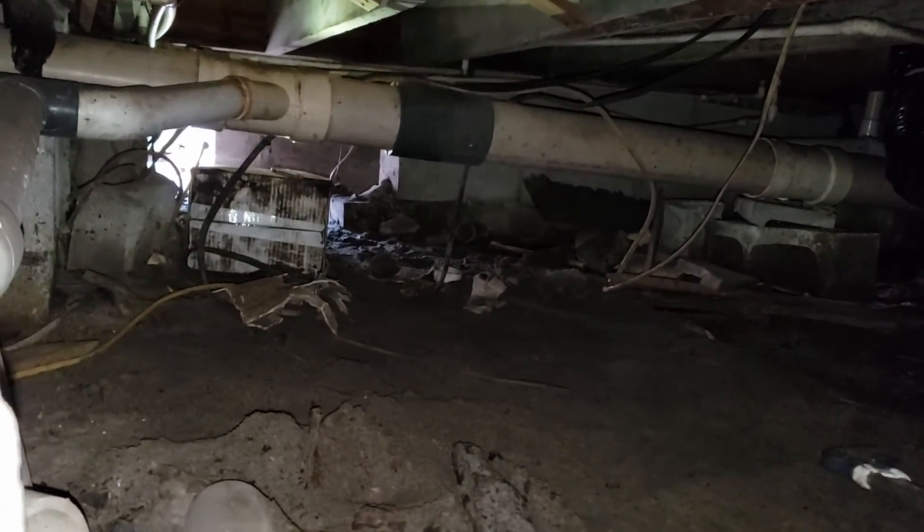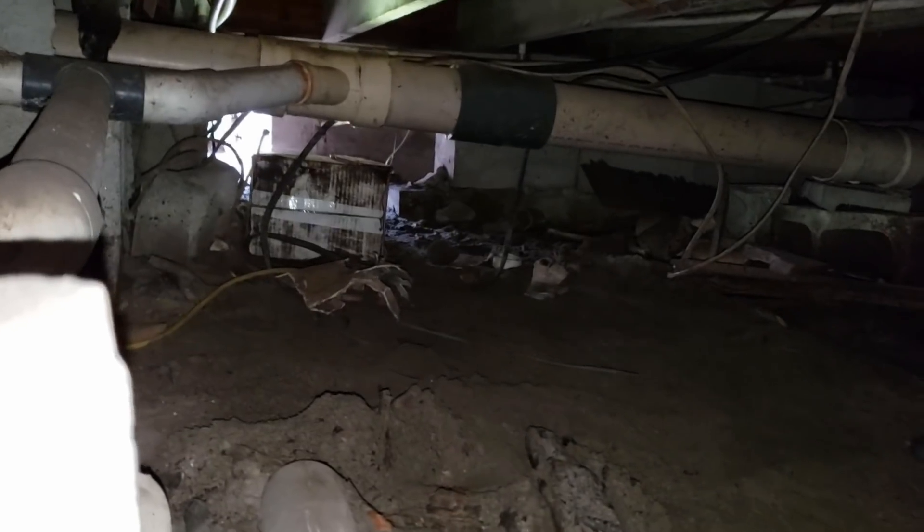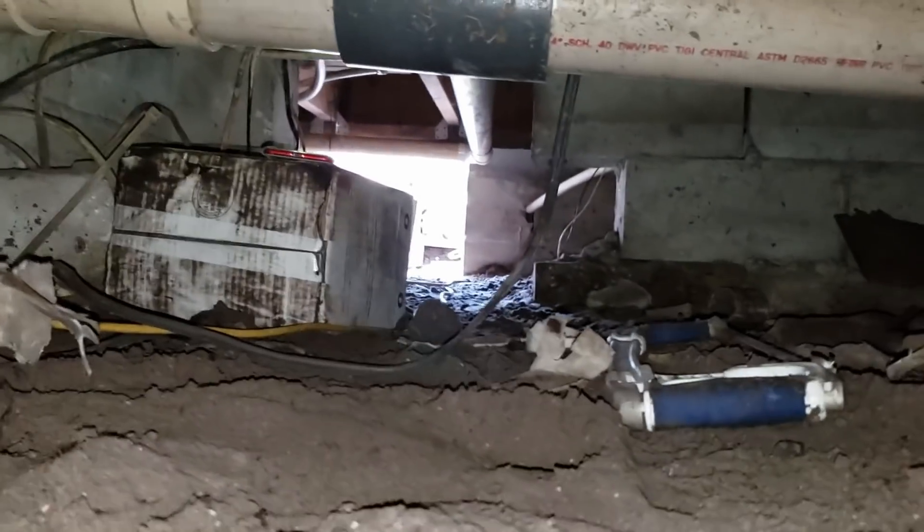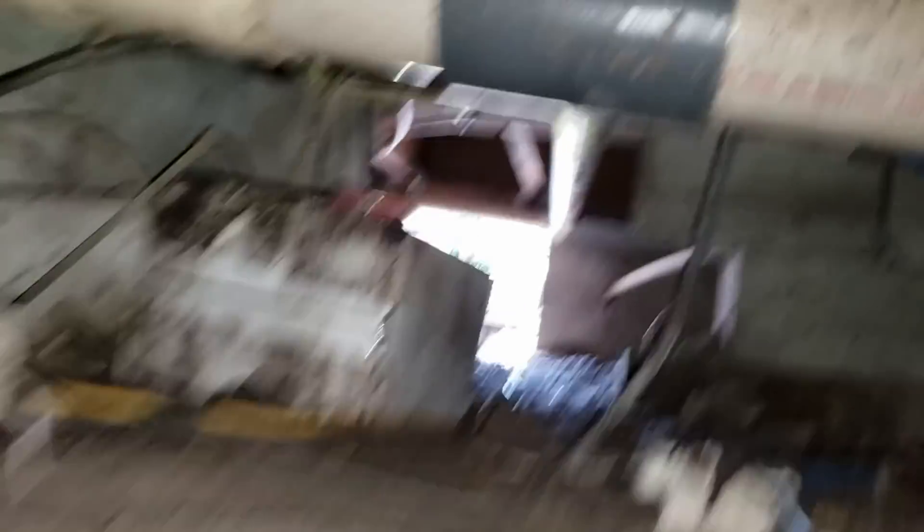Still got the main sewer line to go underneath. And if you look, you see that box? That's the Zoller pump box — that's how tight that fit is. Grab my saw. My foot's stuck behind me. Got to go over these 220-volt wires that are just laying everywhere. I don't know if they're connected or not, but got to be careful. We're almost to the exit. Throw that saw over there. What a fun job, right? Something the DIY guy can do easily.